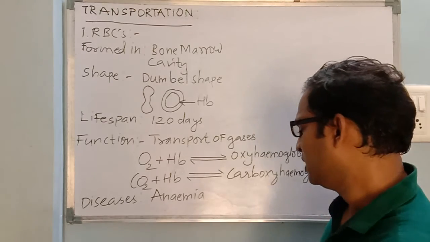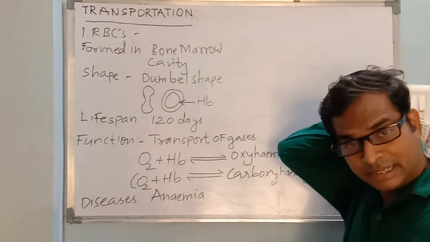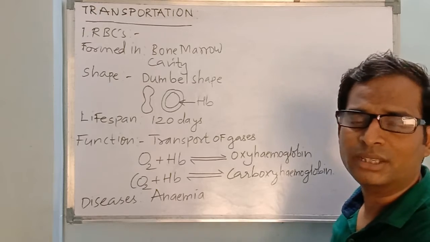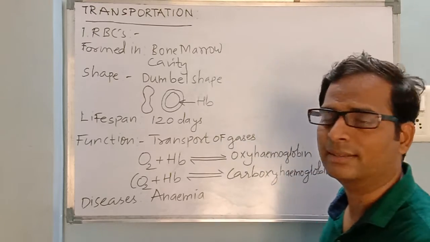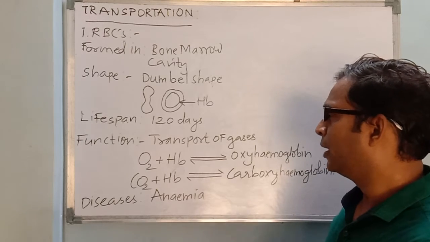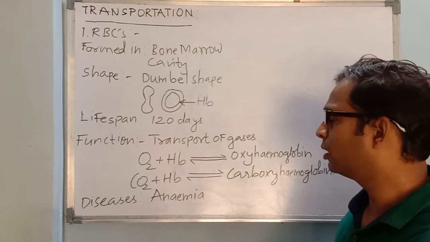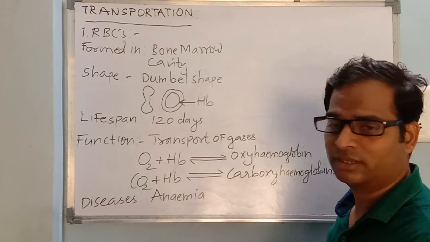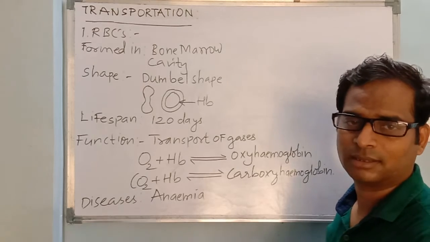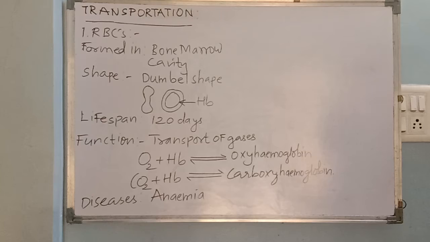Fine. So like this, there are so many diseases, like anemia. If there is an increase in the number, the disorder can also be called polycythemia. Now these are not required for your NCERT as such. So I hope you got an idea what RBCs are, where they are formed, how they look, what their lifespan is, and what the main role of these RBCs is. Comfortable everybody? Just have a glance.